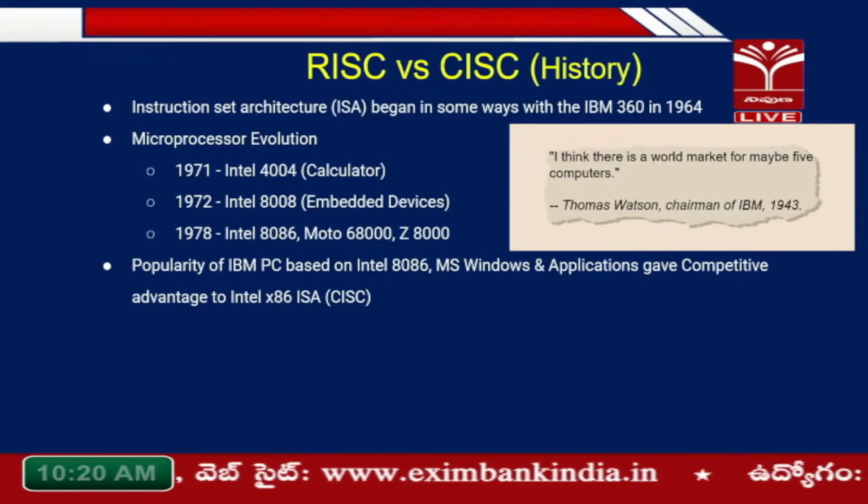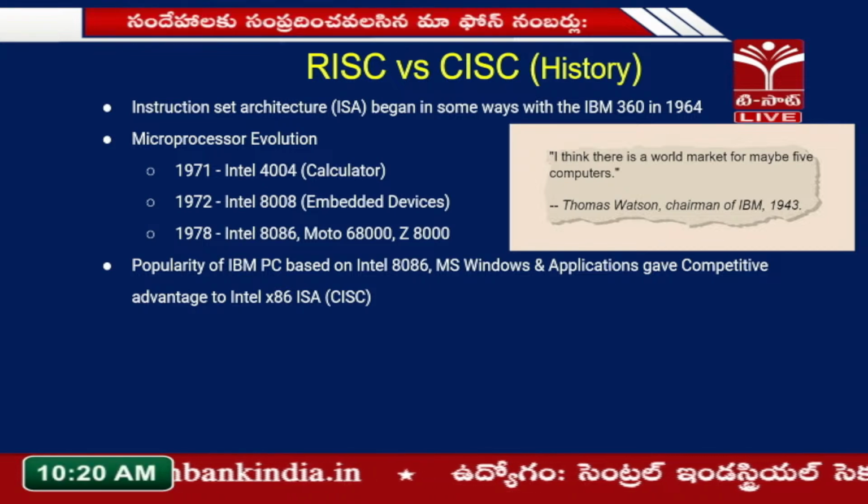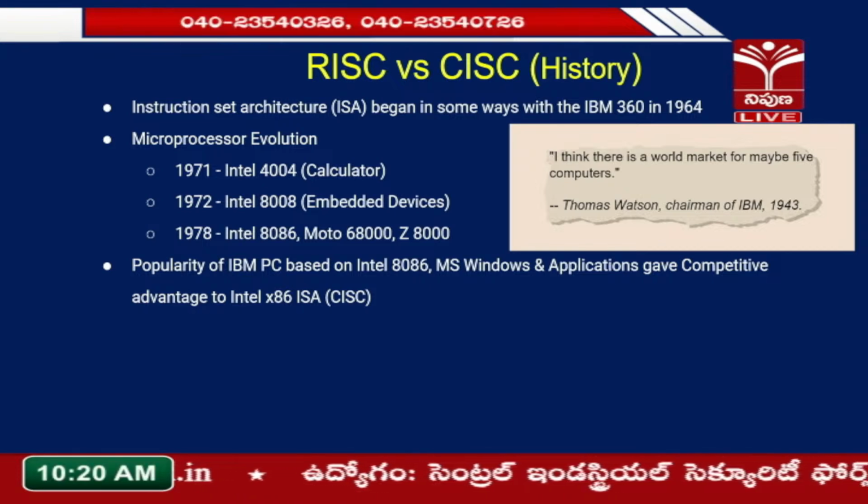IBM never thought that the PC would become this popular, right? So they put those two together and then enabled an ecosystem of a lot of applications, right? So it's not just the instruction set architecture or some technical superiority that you have, it's the ecosystem on top of your instruction set architecture that gives you the strength. So when IBM did this thing with Intel x86 and then the Windows, all the applications got built, so they were tied to that architecture. So that's where Intel got this advantage to this x86 architecture, right?